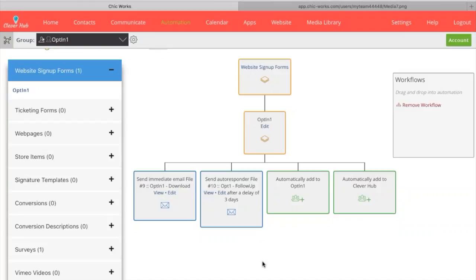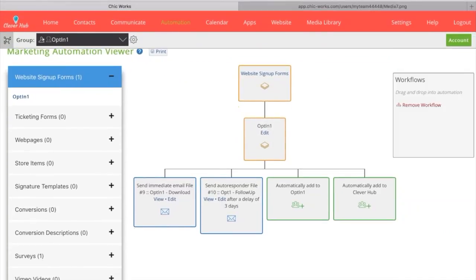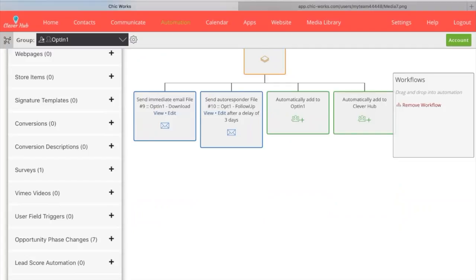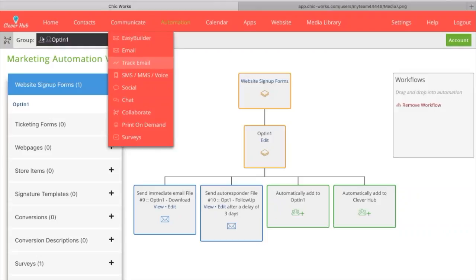Okay? It's pretty easy, and you can see these can get very complicated and very big really fast, but it's important for you to actually map out what your opt-in will look like so that it doesn't get too sticky. But again, in order to fully deploy an opt-in, you want to create a sign-up form, you want to create the piece of value, you need to create a confirmation email, the value email, and a follow-up system. And then you want to put that all into SheetWorks, and then you can watch it be deployed.